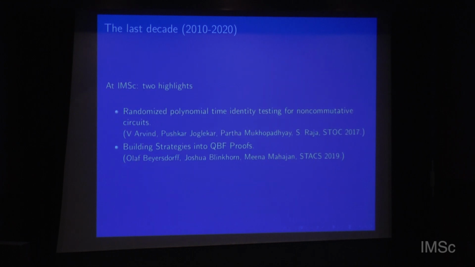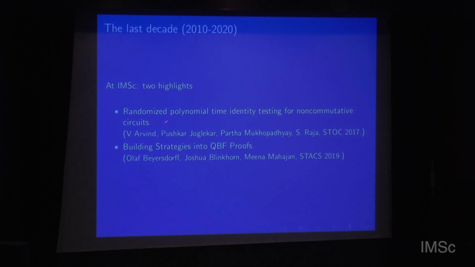If I were to pull out two results that I would like to highlight, here is one result on randomized polynomial time identity testing for non-commutative circuits. So the moment the computation is non-commutative, things are harder for the circuit to do. It is not allowed to flip around variables and cancel things. So the circuit has to put in more work to compute the right polynomial, which means that it should be easier for us to prove a lower bound. Well, we are only trying to prove that this circuit actually evaluates to 0. So it requires more work to prove that. So polynomial identity testing for these circuits is harder.